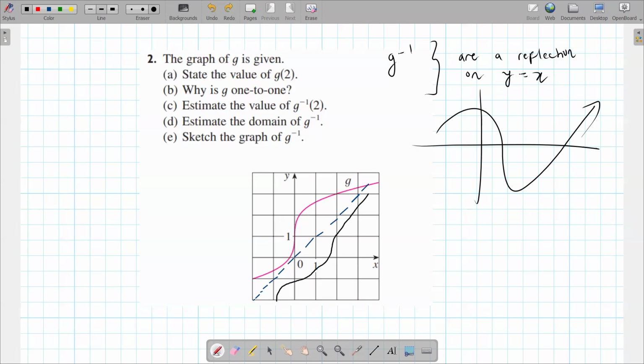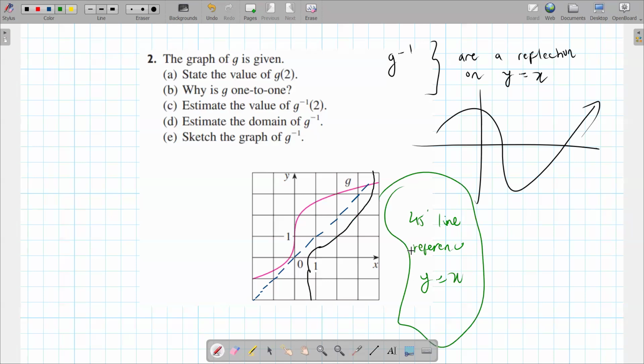It's not a perfect mirror image, but maybe I'll try a little harder. Maybe it would look something like this, okay? So it's just a mirror image. You put a reference line here in the center. This has many names. It's called a 45-degree line. It's called just a reference line. It's called y equals x. It's just a mirror image over that line. So if they don't give you a point, it's not the end of the world.